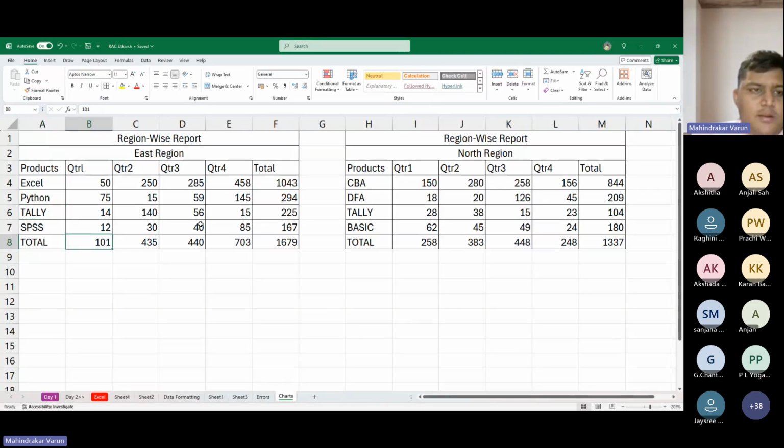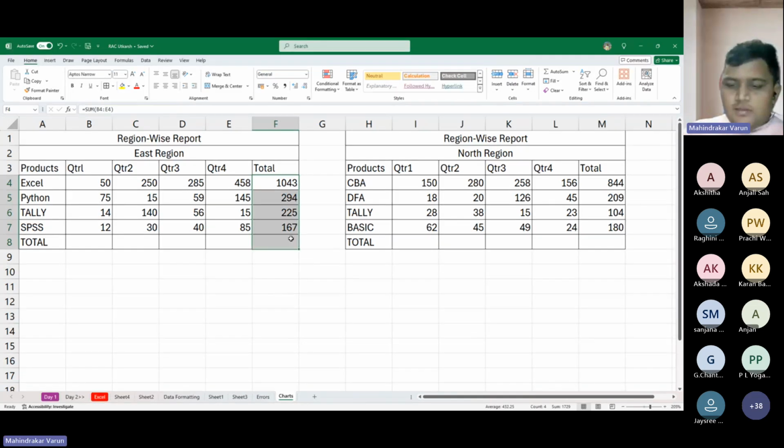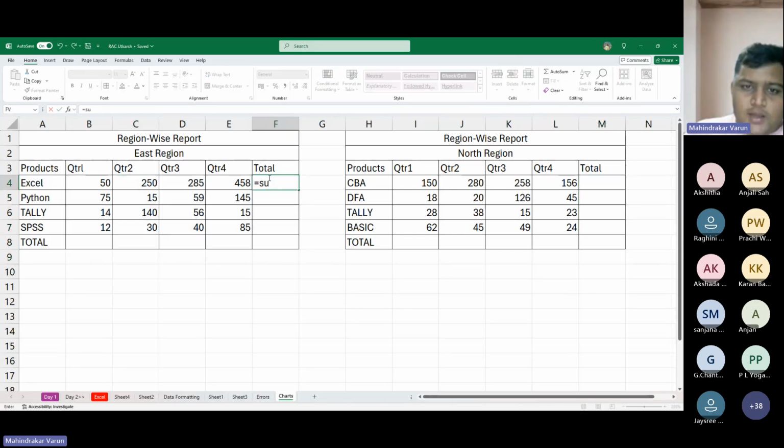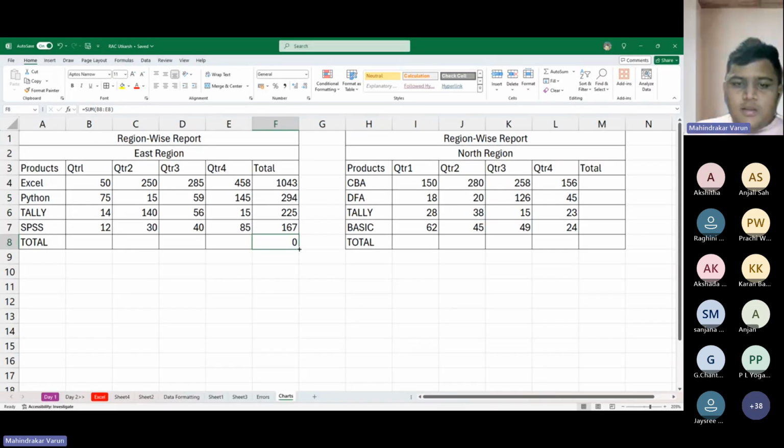So do not get worried. See here, I again have a total. What I am doing here is linking this one as well. Now I wanted to do the total. First I'll show you. I'll select the range this way. I can do equals SUM, open bracket, select the cells, close bracket, enter, select, drag, and again drag. This is a very difficult way of doing any formula in Excel.